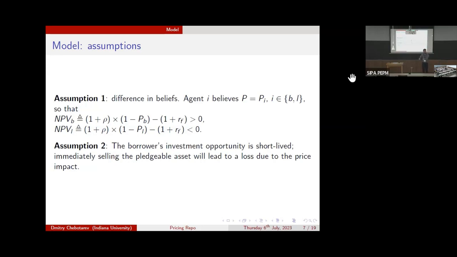But if you sell it in the stock market, nobody knows why exactly you're selling it. The person that you meet in the stock market might think that you have private information about what is happening with this security. And therefore, you will have price impact when selling. Now, if you instead pledge in the repo, you sell it, but you also promise to buy it back from the same exact institution, which means that your lender knows for sure that you're going to get the collateral back, which does not generate any information about the security itself. Therefore, you will not have any price impact if you go in the repo market.